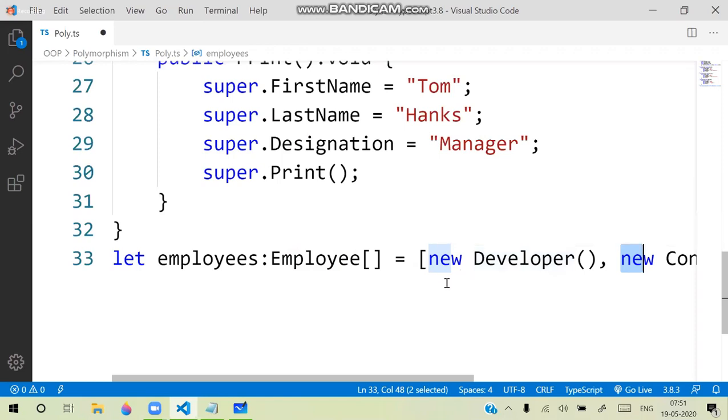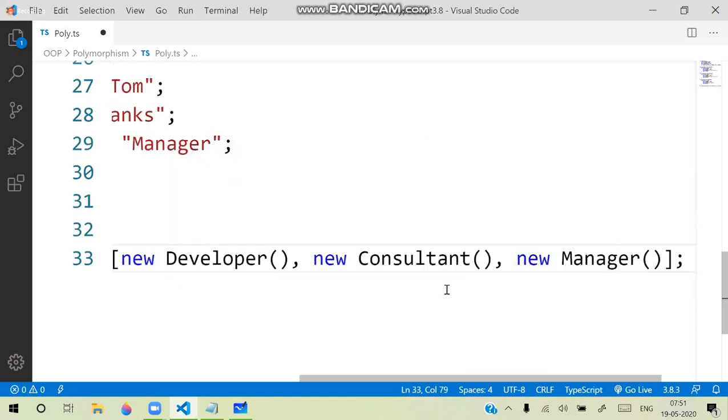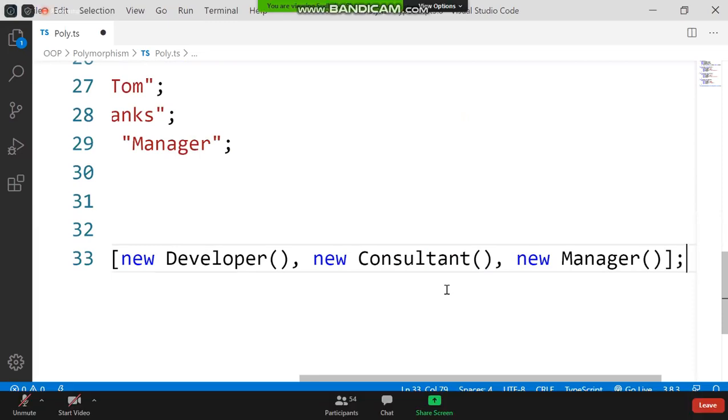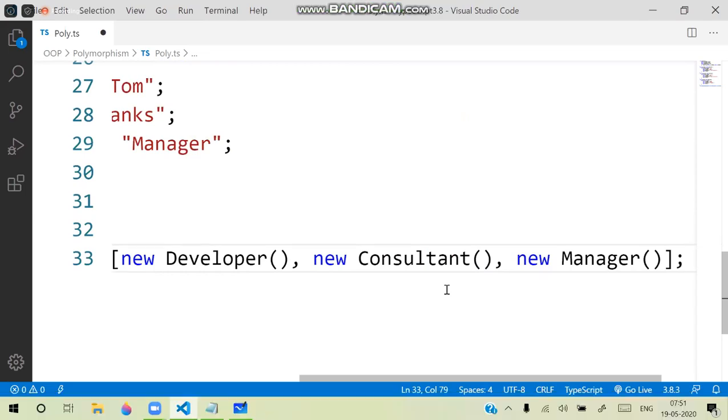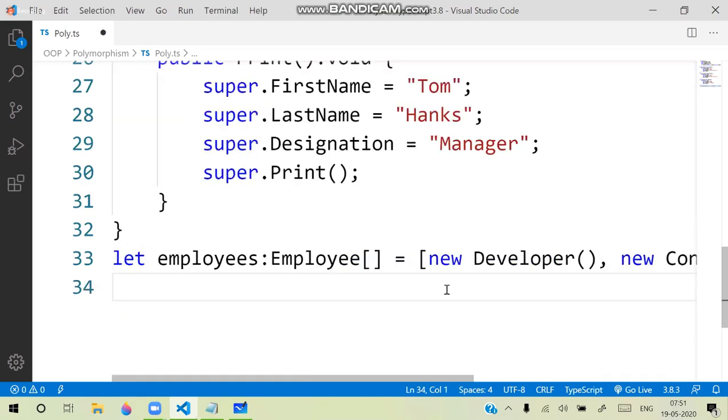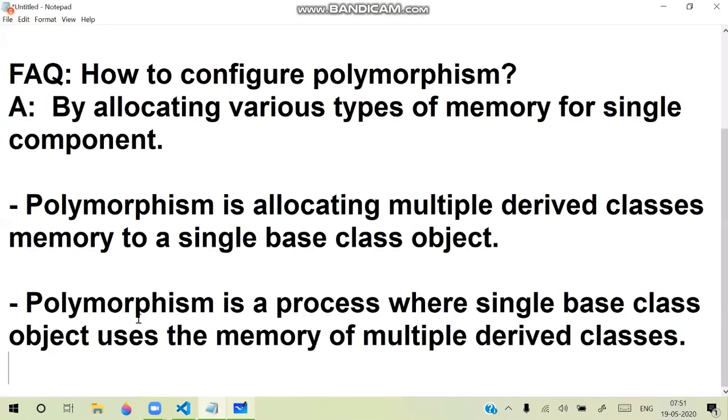Let's see. That means now what we can do here is, this is one way, or there are several other ways of how you can initialize the memory. I will show you. This is one way you initialize the memory for that. So employees is an object. That is what we are defining as a definition.